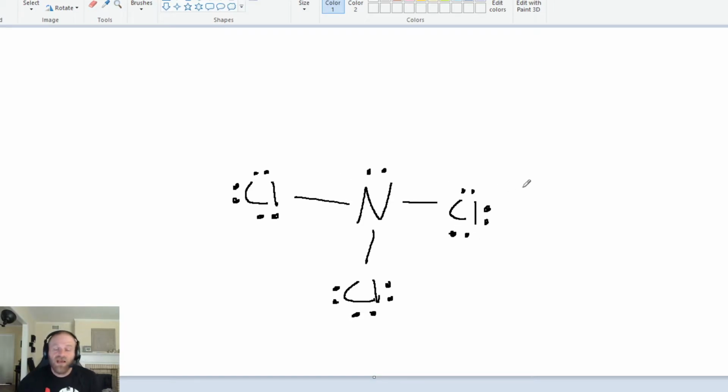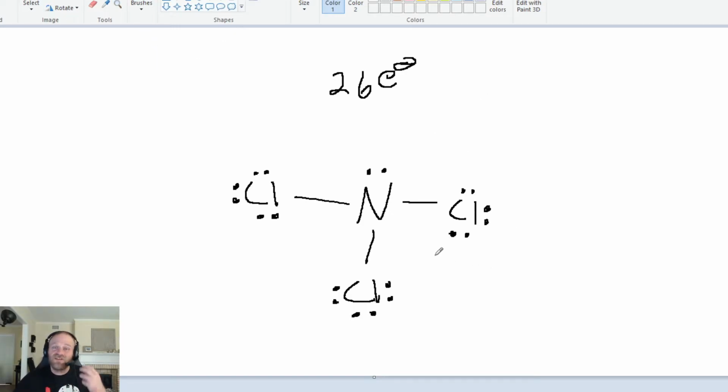Alright, so now I had 26 before I made my molecule. I need to have 26 after I make my molecule. So this is where the bonding comes in. If I double bond it or triple bond, it takes or donates electrons to the total count, right? And it also creates charges. So here's what we're going to do. We're going to start with 26, right? So now let's count how many we have here. I have 6 around there, 6 around there, 6 around there. That's 18. Plus 2 in the lone pair on nitrogen, that's 20, and then 2 for each bond, so that makes 26. 26 electrons. So that is correct, right?